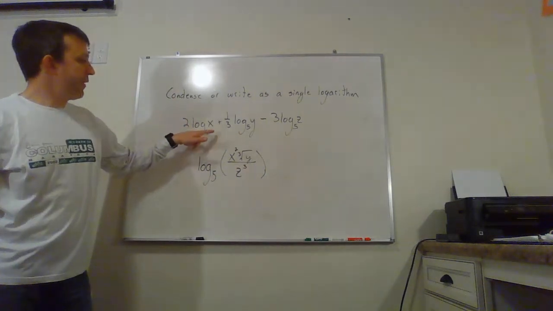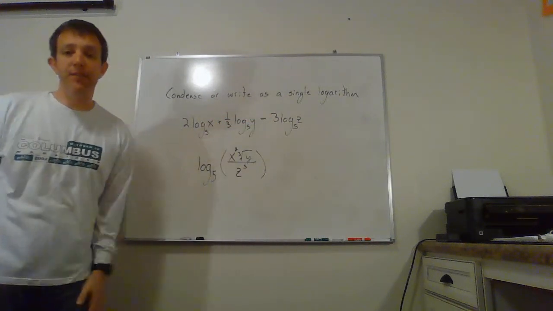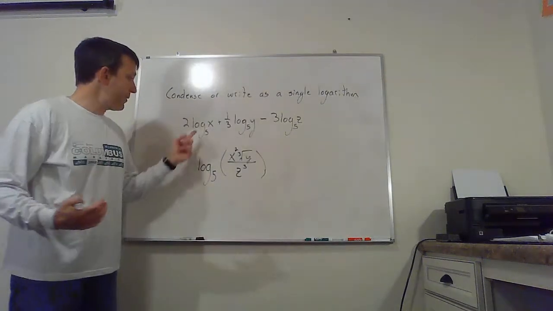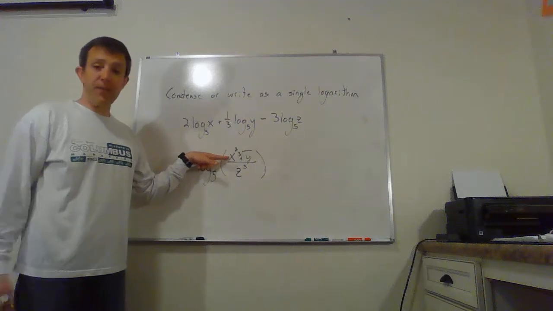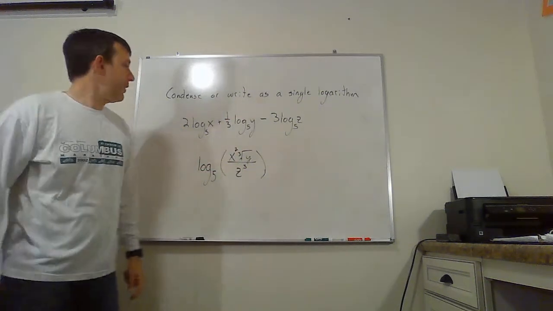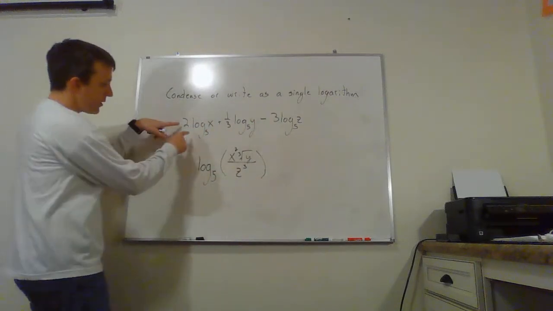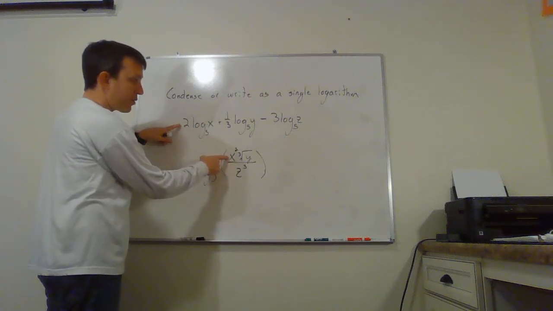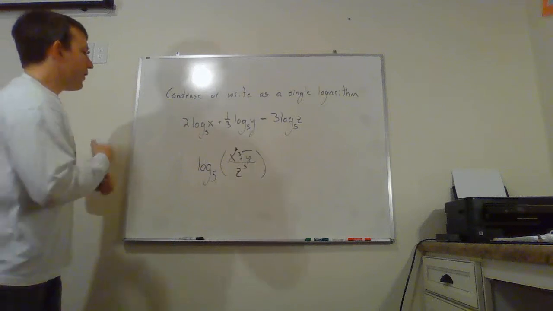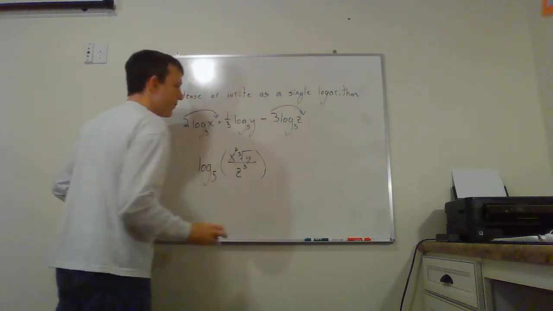So I have 2 log base 5 of x plus 1/3 log base 5 of y minus 3 log base 5 of z. So using the shortcut that we talked about last time, I know that positive pieces, these two guys, are going to end up on the top of my fraction, while the negative piece is going to be what goes on the bottom. Now, I know that these numbers in front all turn back into exponents, so you can see I put this 2 back on the x and get an x squared. I put the 3 back on the z and get z cubed. Right, we're putting these back in as exponents.